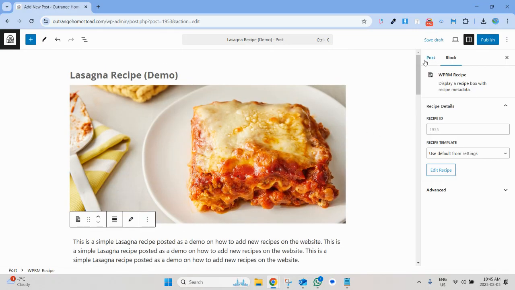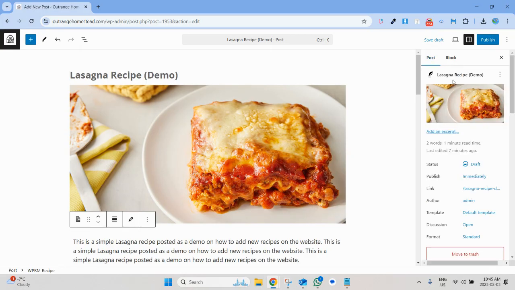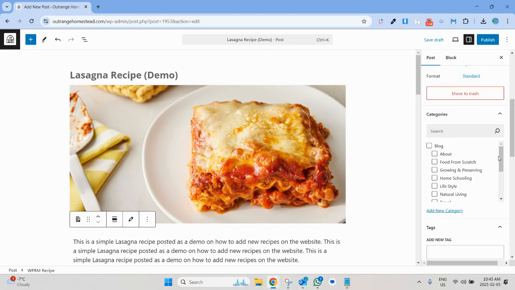On the far right here, I'm gonna switch this back to post where we had added the featured image. I am just going to give this a category and I'll be all done. So this is not a blog post, this is a recipe post. So I'm going to click recipes, and then I'm going to pick the subcategory. Make sure you click on the main recipe category. So I'm going to select meals or one pot meals as an example.